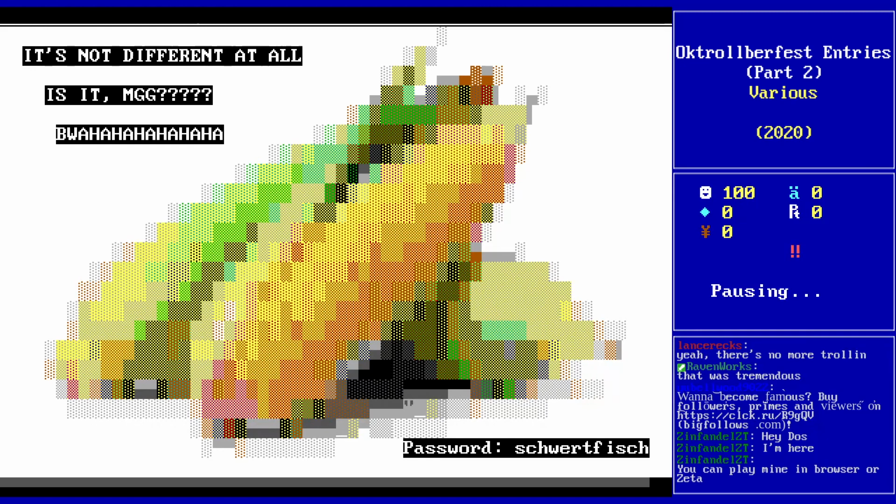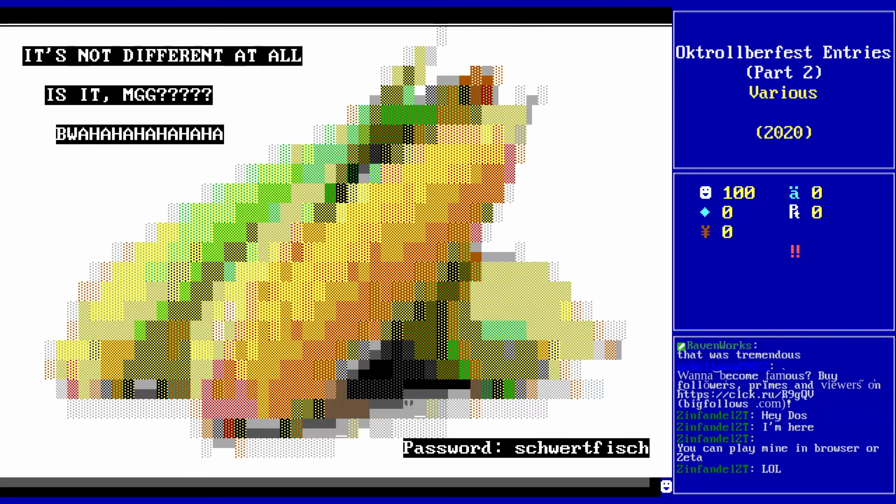Oh no. Not different at all, is it? Short fish. That's too long to fit in here. Oh, right. This game came with a mysterious zip file within its zip file, which is password protected. So we've got secret.zip, which contains the truth within.zip. And it wants a password.